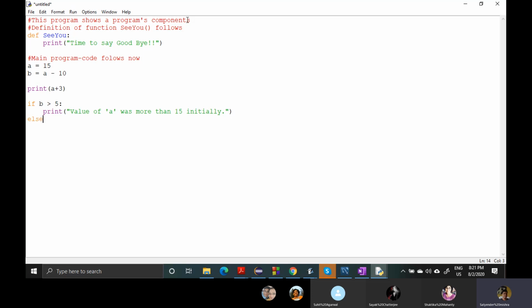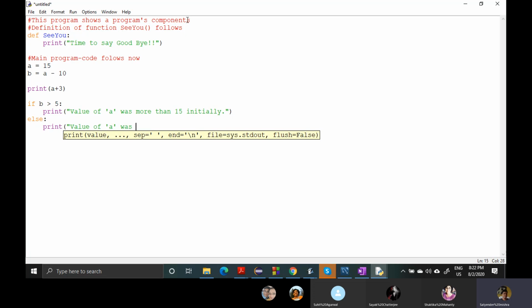Then you write here else, then you write print value of a was 15 or less initially.